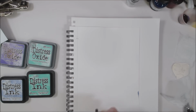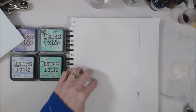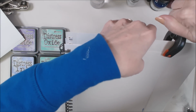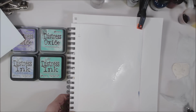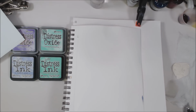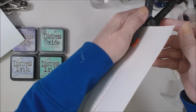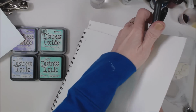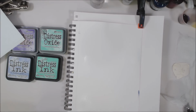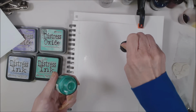I'm going to spritz my paper down, wet it down, and then add some of those colorful inks in the colors of violet and pistachio. Now, I did not have a violet ink, but I did have a red and a blue. So what did I do? I mixed them together and created my own violet color ink in a mixing cup to add to this page. I'm just getting some paper down behind because I know I'm going to make a mess. Wet in wet means you've got drippage. I like drippage a lot, but I also know that it's going to make a mess.